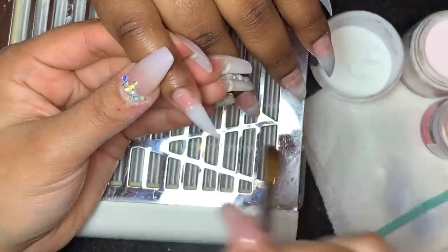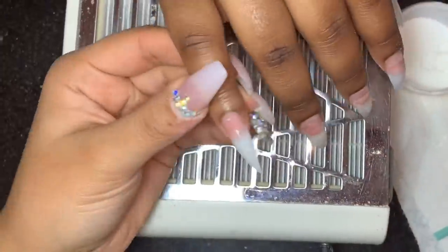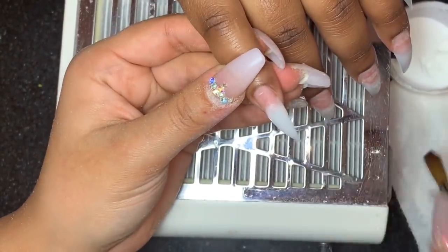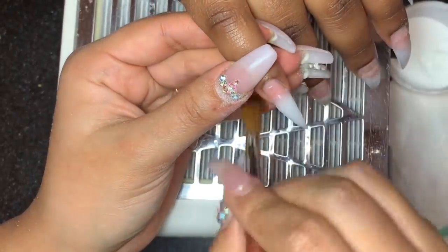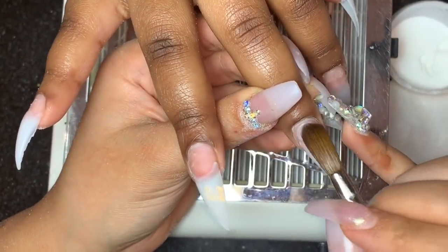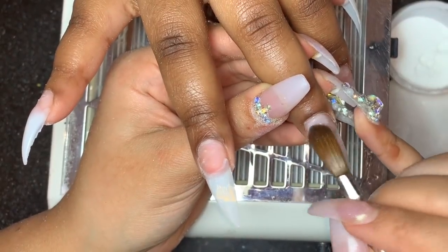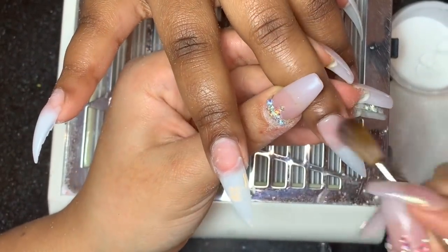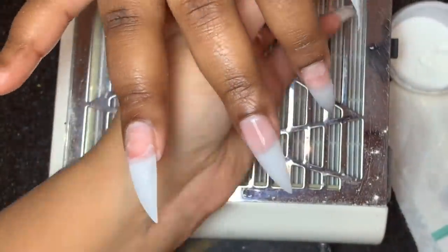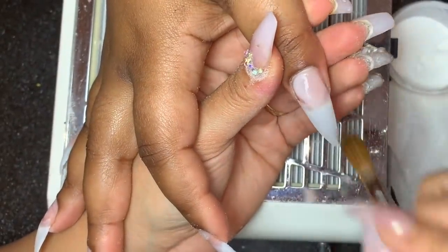And as you can see, whenever I'm doing the ombre nails, I like to just go ahead and do the ombre nails first, because it's just a bit easier for me, or at least doing the tips first and then coming back and adding the pink. I did mix this glow in the dark powder myself. As you guys know, it's just the clear, the truly natural OPI powder, and I added some of the glow in the dark powder to it, and then I also added it to this finger, that way it glows even after I add the glitter to it.